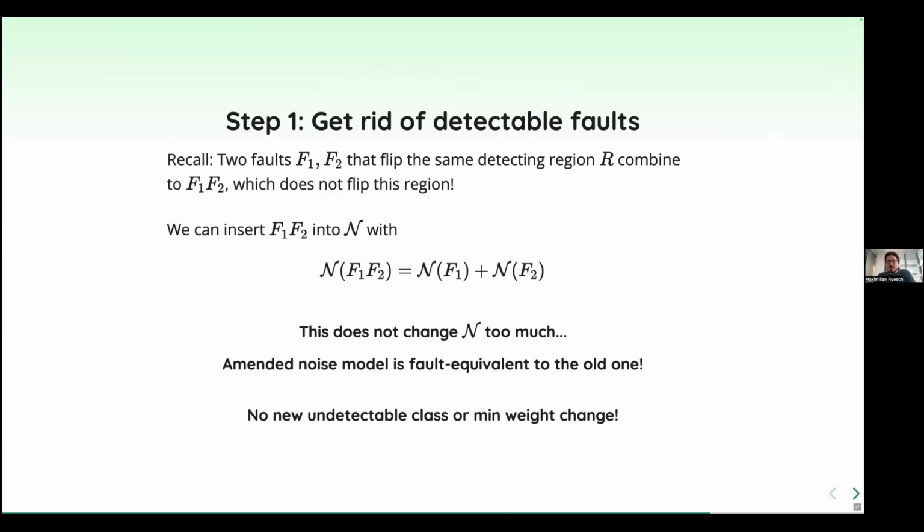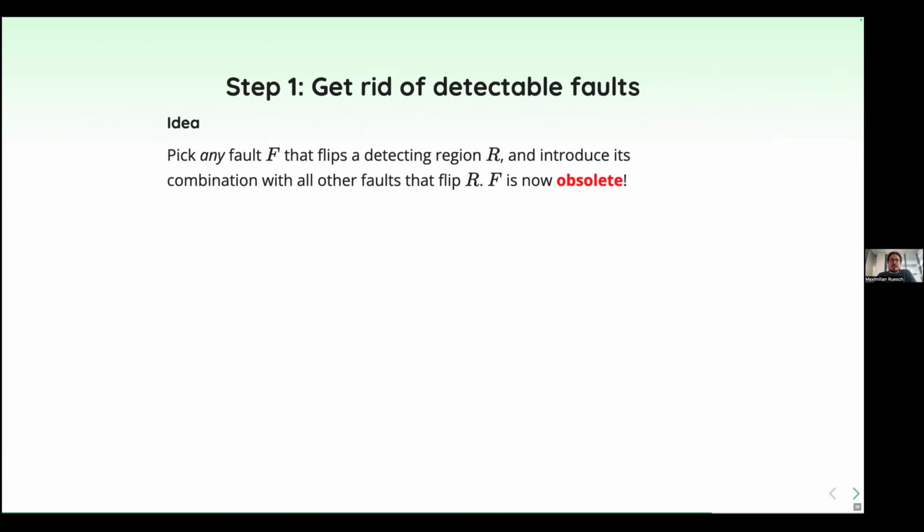So the idea to get rid of all the detectable faults is that if we pick any fault F that flips the detecting region, and we now introduce all combinations with all the other faults that flip the same detecting region, then suddenly this fault F is obsolete in the noise model.